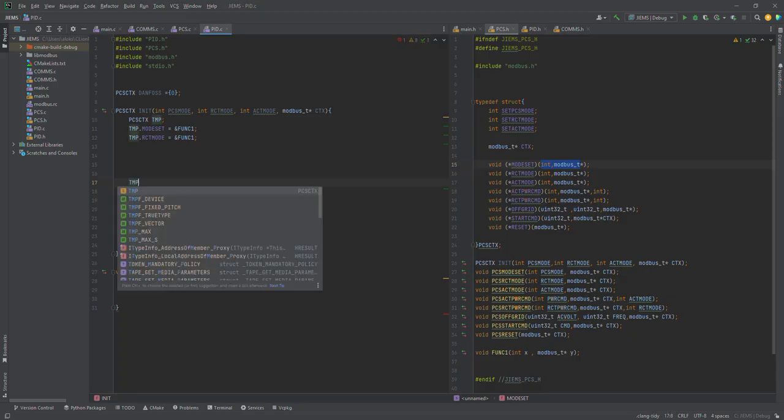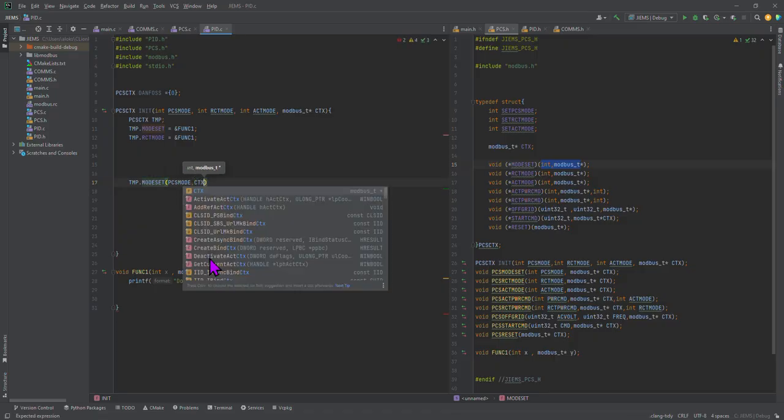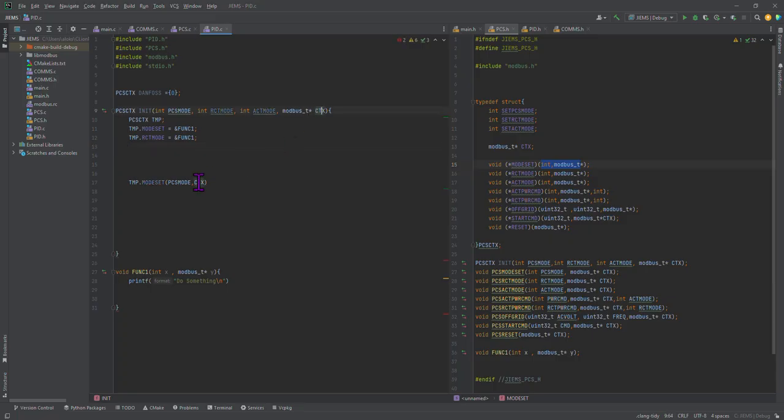So now you can do this for any number of functions that you may have, like you can write temp dot whatever and rct mode, and you can just, let's say, point it to some other function, but for simplicity I'm going to do this, right? And so it can be function 2, you just need to define it here, what is function 2, right? So let's discuss further. So this is just allocating the function pointer to this function. It's not still calling the function.